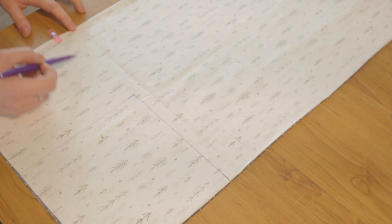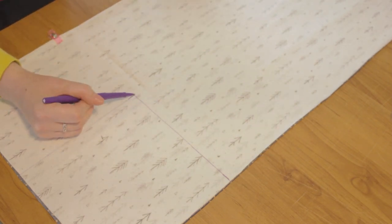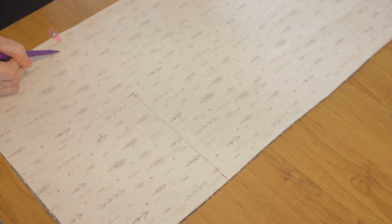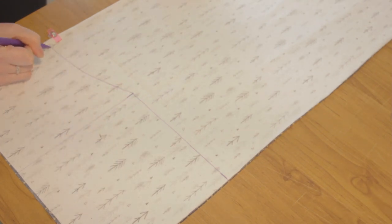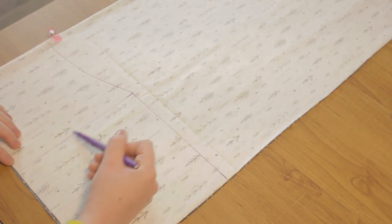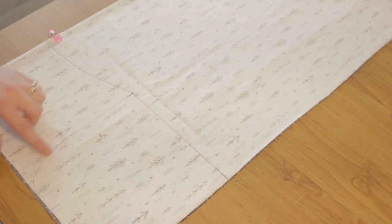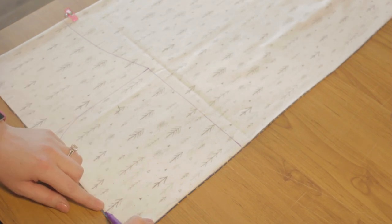Now that we have our block here, this is going to be the leg of our baby nest. This is going to be that nice curved part in the middle. So we're going to start from here and we're going to make a slight curve down, and then straight. I ended up a little over an inch down from this edge. From this straight line here that we made, about two thirds of the way down, we're going to make this nice little curved edge here, see? We're going to do the same thing on the other side. We're going to make a nice curve.